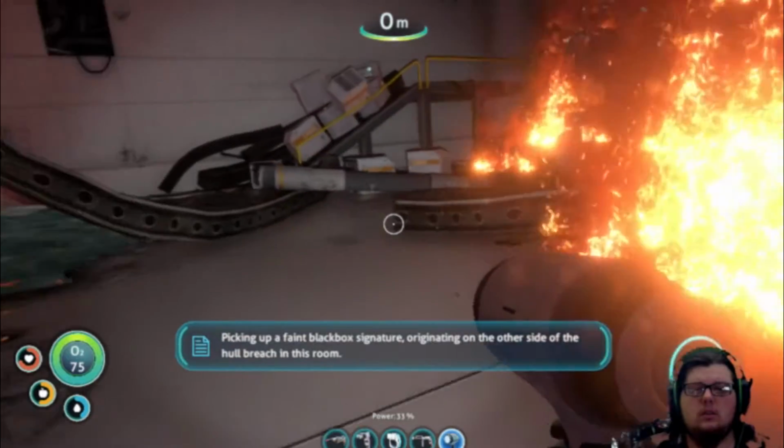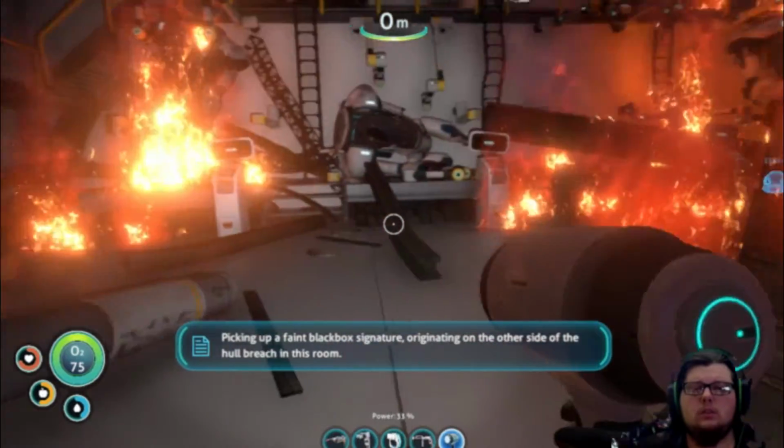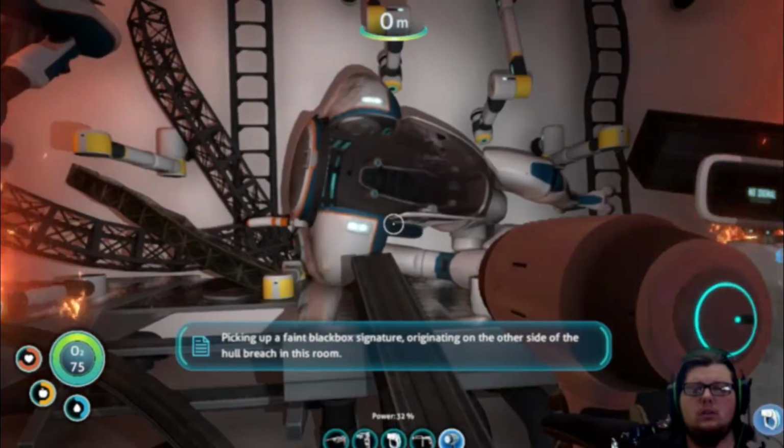A faint black box signature originating on the other side of the hull breach in this room.